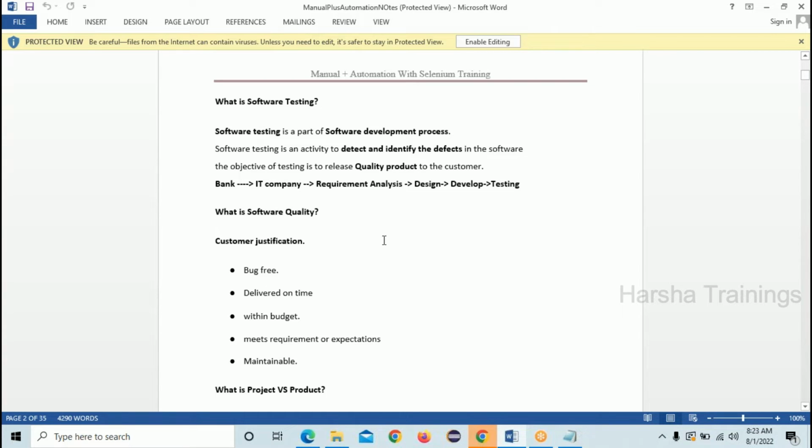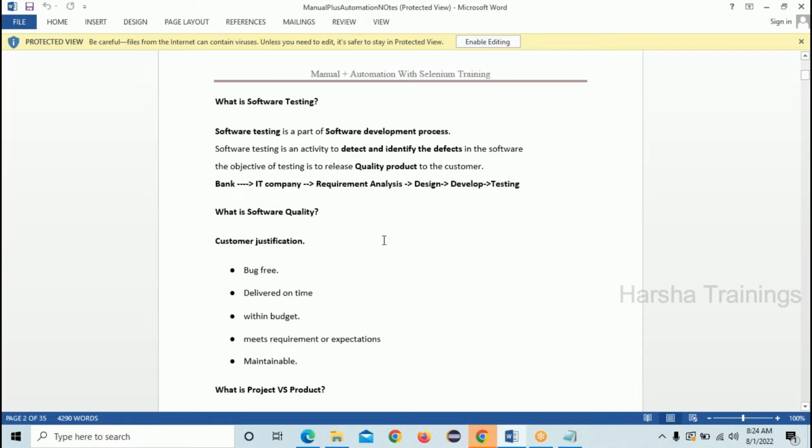It's nothing but coding. Once the coding is done, we move on to the testing. Once the testing is done, we move on to the deployment, which is nothing but production. Once the production is done, we move on to the maintenance. These are the phases we have in SDLC. We see a few phases in this SDLC, right? There is one phase named testing. That's why we call testing a part of the software development life cycle, the software development process.